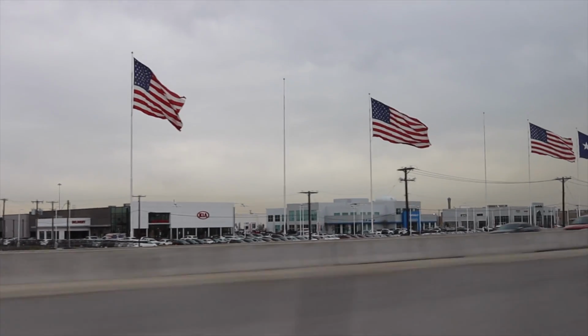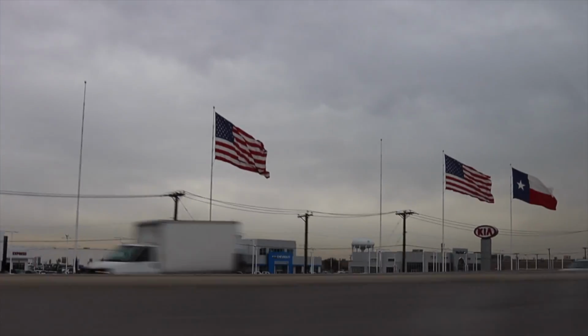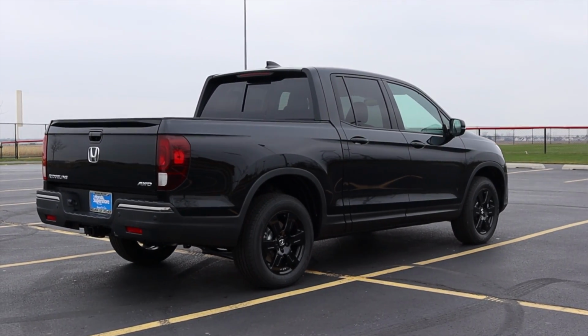There, that was just a lifted Silverado. That guy doesn't need that around here. What is he driving over? I get it, Illinois roads are bad, but you don't need a lifted truck for that. There's no need for lifted trucks around here. Now, if you're down in Texas, sure. If you're out in Wyoming and the next human being is 13 miles away from you, yes, get a lifted truck. But for me, why would I need anything more than this?